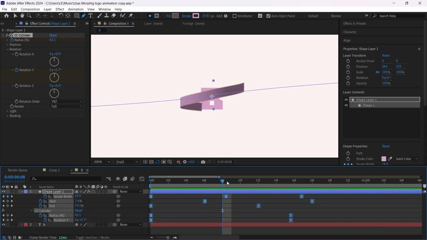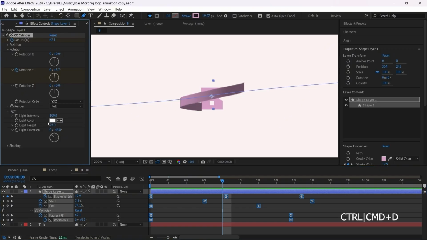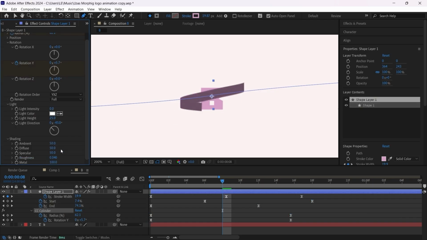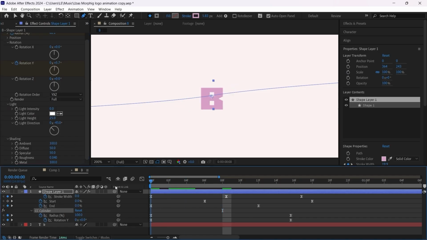Now one more thing, just for the color of our ribbon, since it's gradient, let's go ahead and fix that because we wanted to match the color of our letter. So around here, where you see lights, click, and then light intensity. I'm gonna put it down to 0. It's still not the same color, so let's go to shading. We have 50 here, let's put it to 100. Right, so now we have the same color.